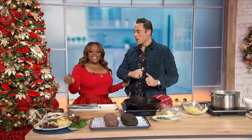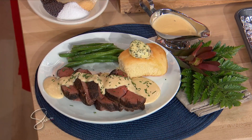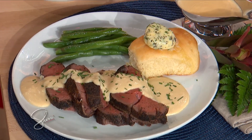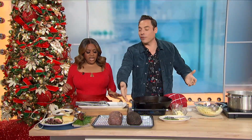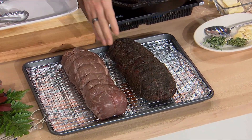Please welcome Chef Jeff Morrow! You're making me laugh already. Please tell me, I'm not laughing about this food — what are we making right here? I'm gonna make — this is a mouthful — it's my black powder rubbed, reverse seared beef tenderloin smothered in horseradish cheddar sauce and some Parker House rolls to boot. Starting with the tenderloin — if you ever wanna impress your holiday guests, you start with a beef tenderloin.